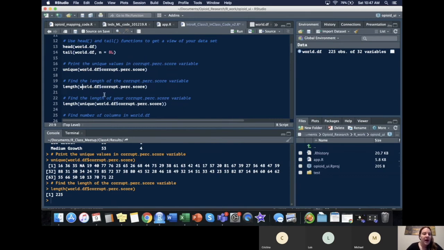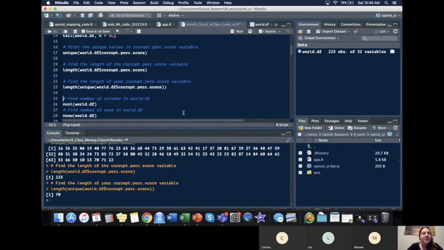So I often use the unique values within the length function. Basically this is combining two functions to tell you how many unique values are in your data set. So length unique is showing me that there's 70 unique values in this data. So there are probably some duplicates in this score. So that's the information that it gives you there. I believe it does count the NA value as a unique value, so that one NA, since it's a unique row value in your data set.